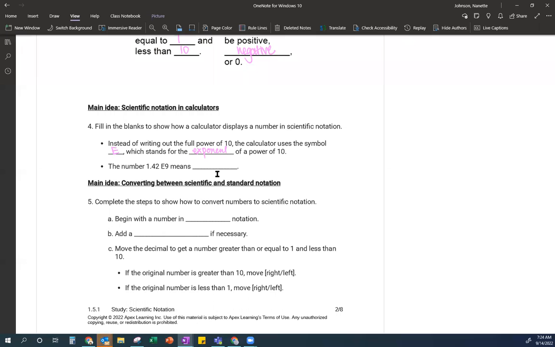Okay, so really quickly, let's do this really quick. 1.42E9 on a calculator, pretend this is on a calculator screen. I'm going to pretend to draw my little calculator with the little buttons, right? So that's what the screen would say. It would say 1.42E9. That actually means 1.42 times 10 to the 9th. So if you look, here you have your 1.42, and then here you have your exponent of 9, but over here you have times 10 to the, and here you just have an E.